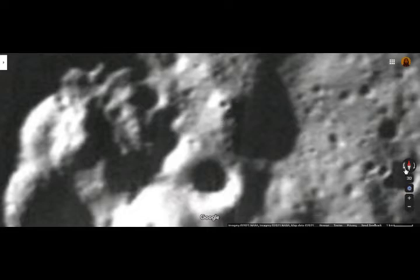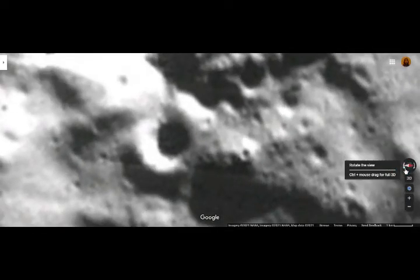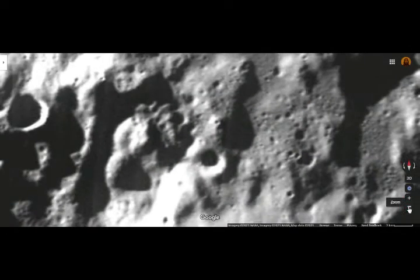Now let's take it around a little bit. Okay, we can see that sometimes our perspective changes, but it still looks like a face to me. Let's put it back again the way it was. And as we pull out, you'll see there it is, very clearly a face. This to me looks like a tower, about 1.5 kilometers in height. And this seems to be other material than this. This seems to be much lighter, reflecting much lighter material.